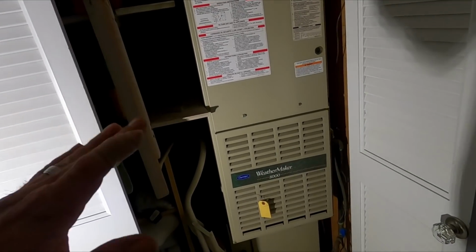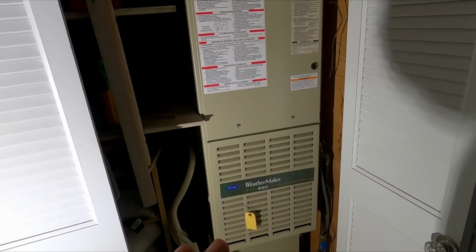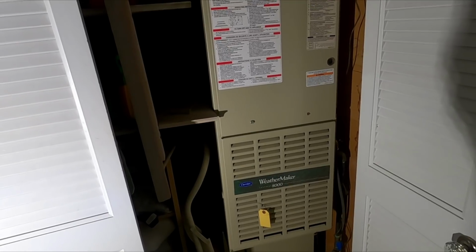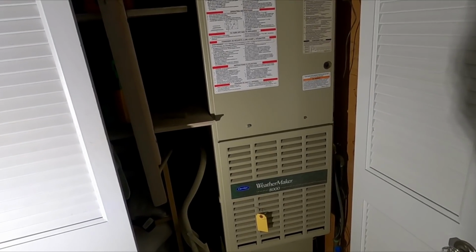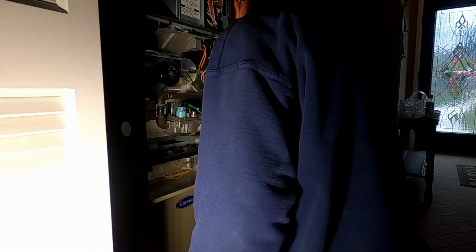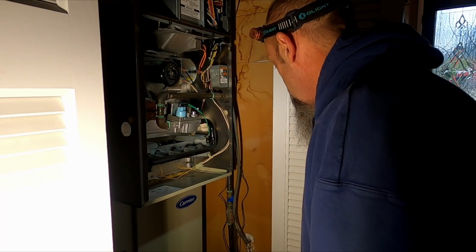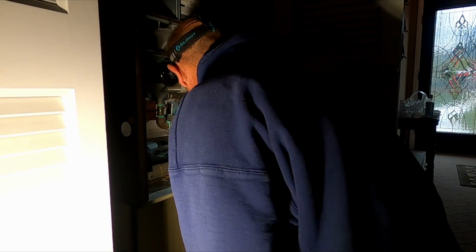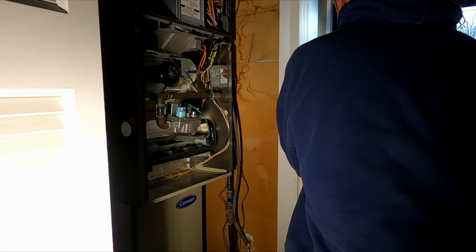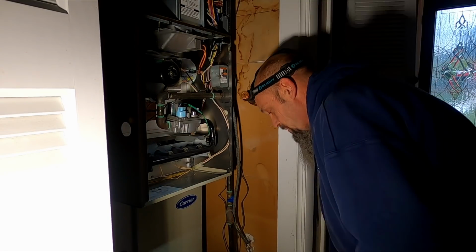So let's get this thing apart. These things aren't that bad. Kind of in a cramped spot here. So we will start getting it apart and I'll take you through the process. I don't have a really good place to sit you. Jeez, I might have to take the door off.